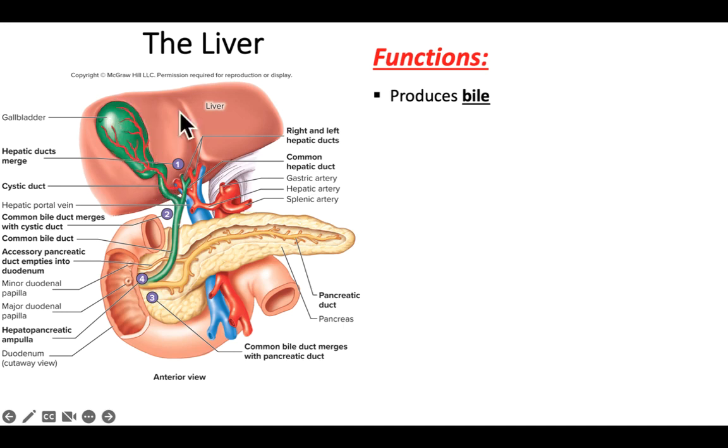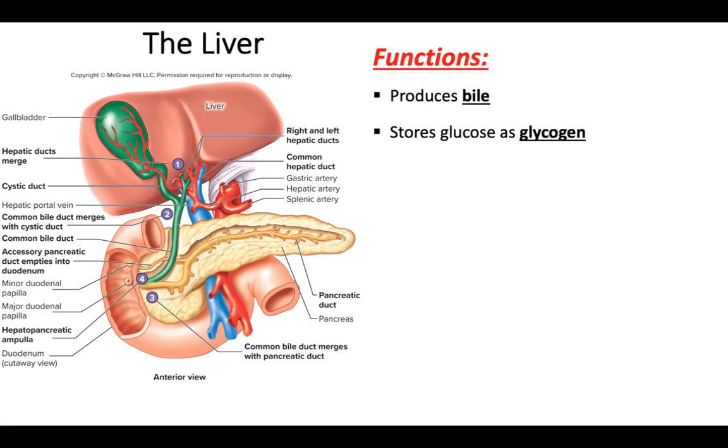So if we need the bile, we just let it go all the way down. If we don't need it yet, we'll store it and let it concentrate in the gallbladder. But what else does your liver do? It's going to store glucose as glycogen, so that kind of comes a little later. So let's say we absorb a bunch of sugar, as we absorb a bunch of glucose.